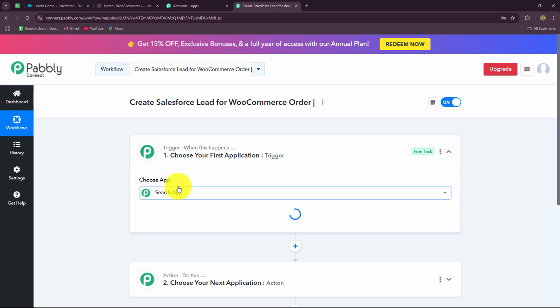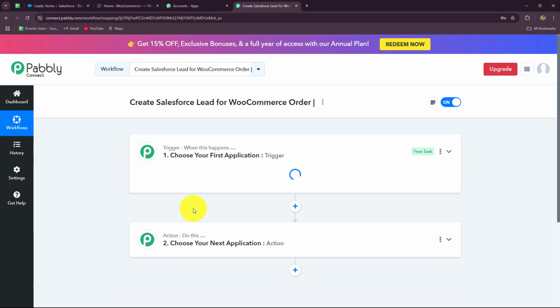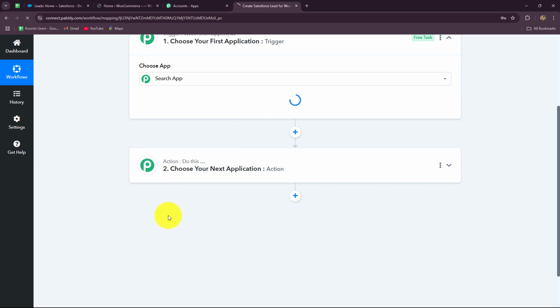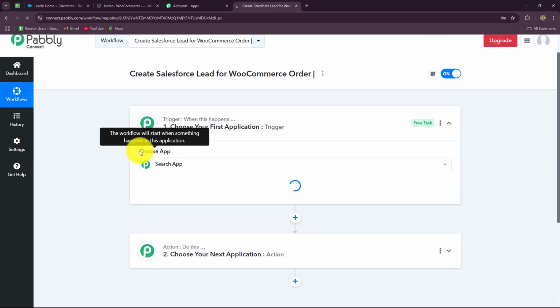As we have done that, you can see a new screen has opened in front of us which contains two extremely important windows. Here we have trigger and actions. So what are trigger and actions? Trigger and actions are the two main concepts, the principles, or we can say the building blocks on which the entire automation works. Here the trigger says when this happens and the action says do this. That means the action is the response towards our trigger.